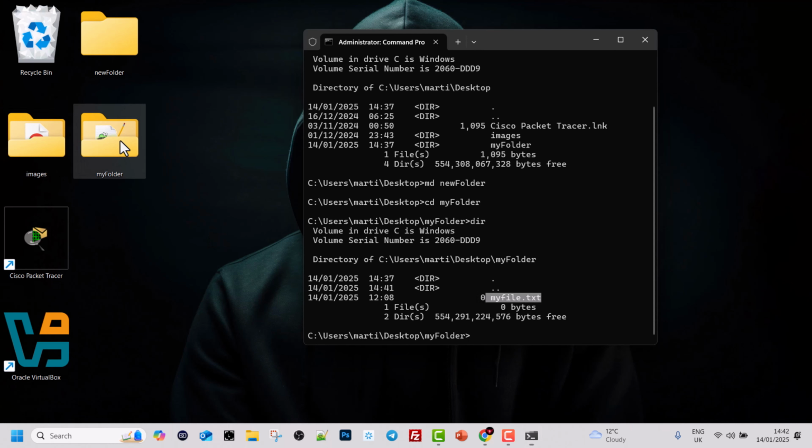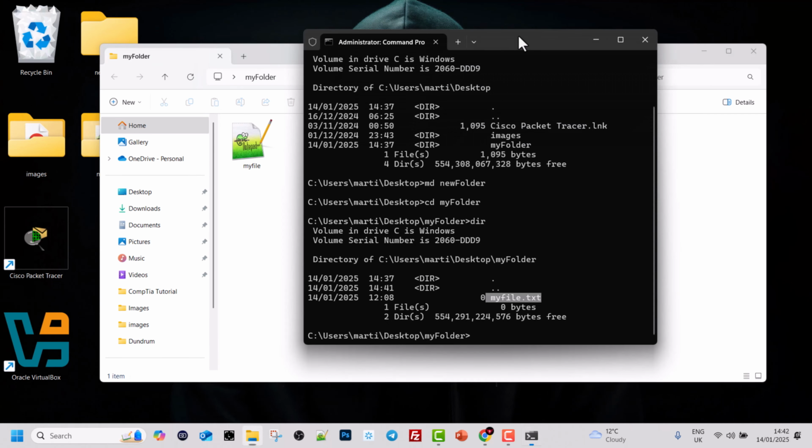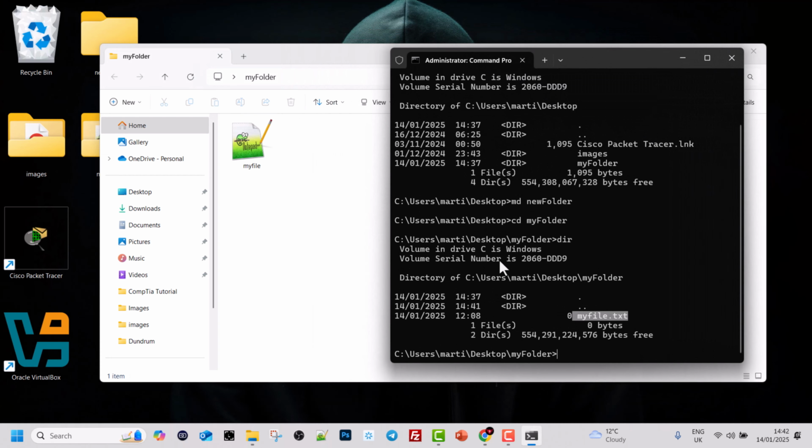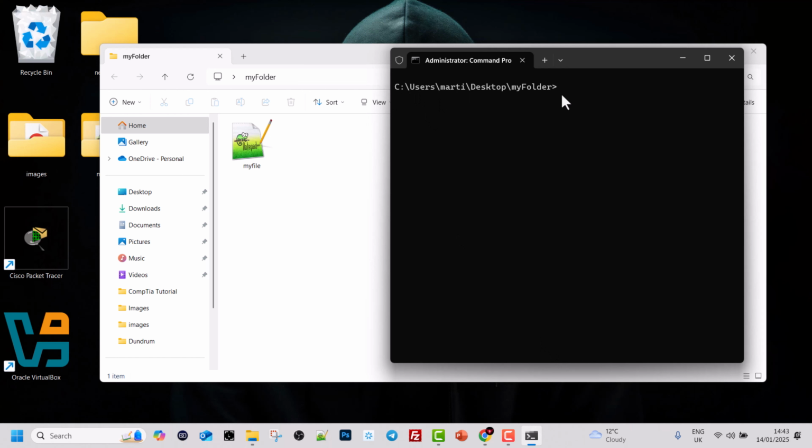But let's open this folder up, my folder, so you can see what will happen if you would want to, for example, create an empty directory in this folder. Before I do this, let's clean the screen by typing the command cls, which we have also learned, and hit enter. So we clean our command prompt, and let's create another folder in this my folder where we are currently located.